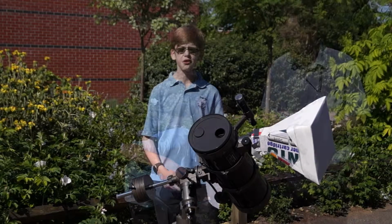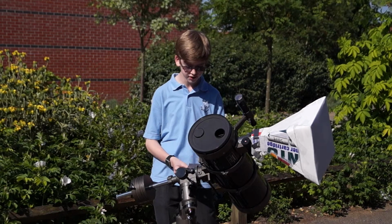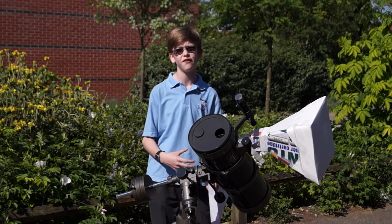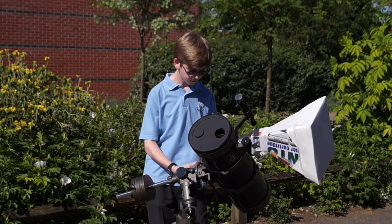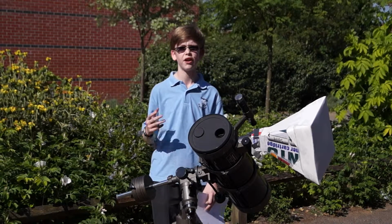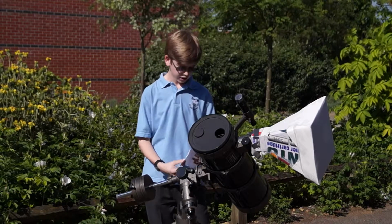Okay. So the surface of the sun can reach 5,700 degrees Celsius, and it's powered by hydrogen, which is fused through nuclear fusion to produce tons of energy and produces helium at the same time. So every second, 600 million tons of hydrogen are fused to produce all this energy.